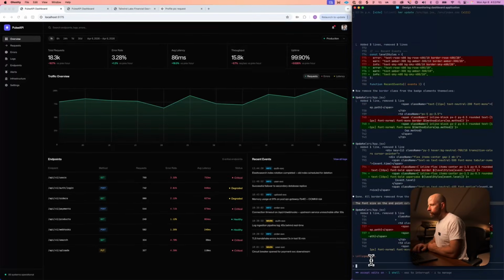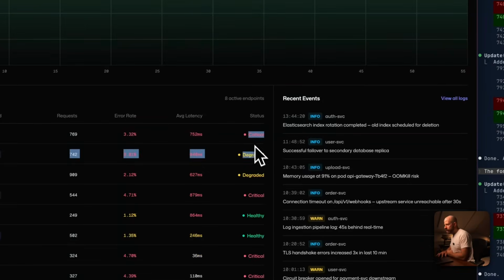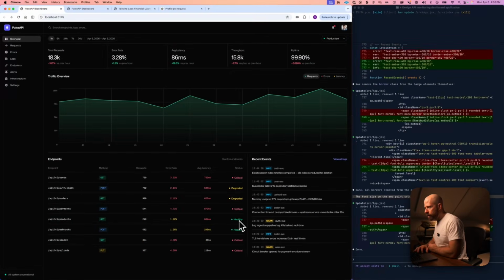Yeah. And then I'm going to put these in badges as well and get rid of the dot. Put the items in the status column in the same style of badges as everywhere else. So just like that subtle background with no border.